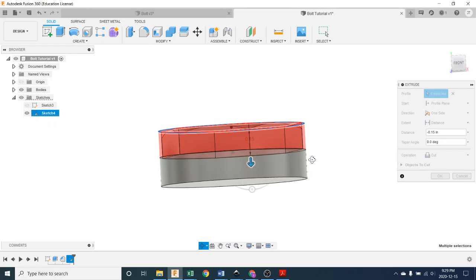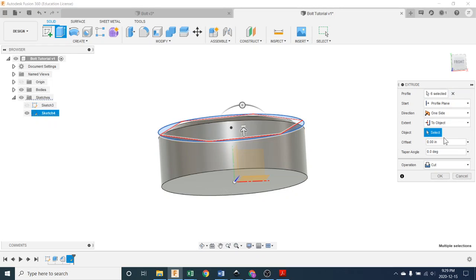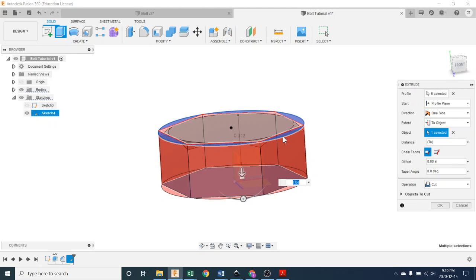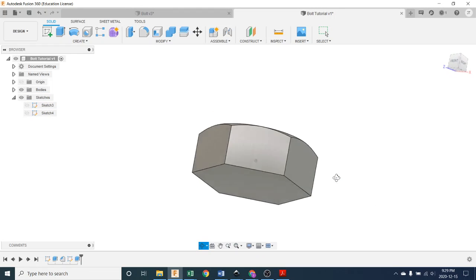Now how far? Well, this is a time to use that, not distance, but to object. Pick the other face. Make sure it's on cut. If it's not red, you've got to change it to cut because there are other operations that could be set on. And now we push OK. There we are. So that looks kind of like the top of that bolt.